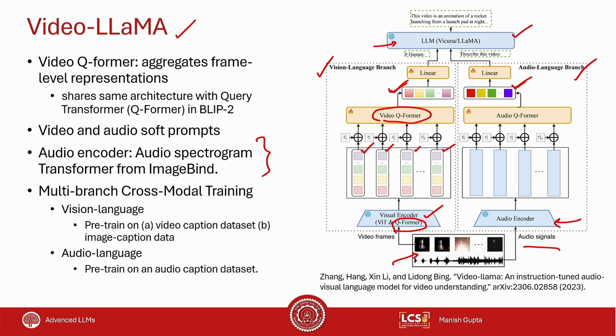Audio can be represented in the spectrogram space, in the frequency space. Some of you might have used Audacity or PyAudio to generate spectrograms, so audio can also be represented as images in that sense. The spectrogram is an image after all. Then you have this audio spectrogram transformer, which is specialized, trained on audio-based data. This is the same spectrogram transformer which is also used as the encoder for the ImageBind model, which we discussed yesterday. Rather, we just talked about it briefly yesterday.